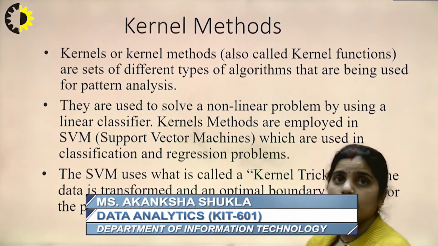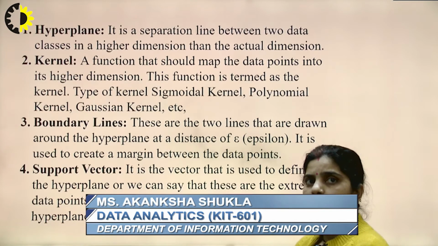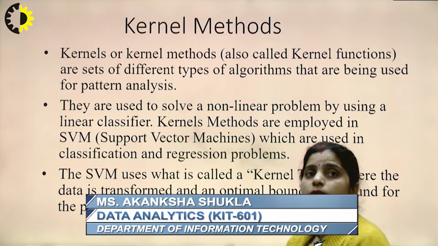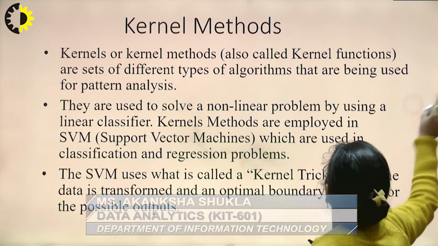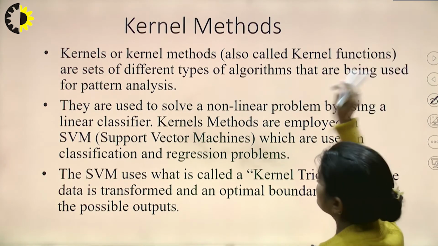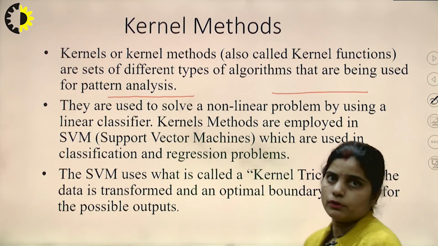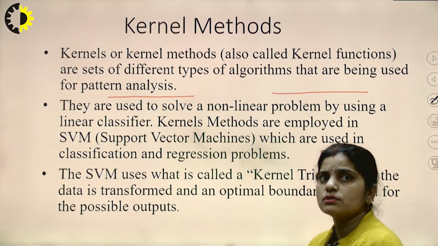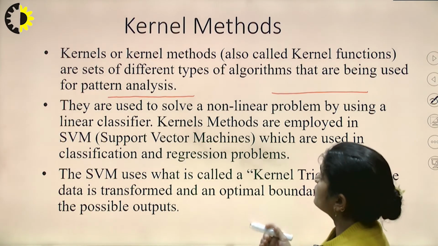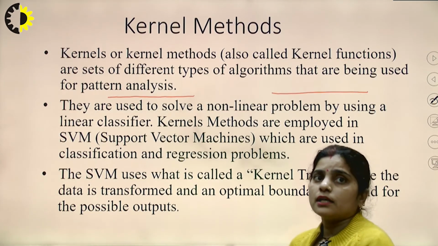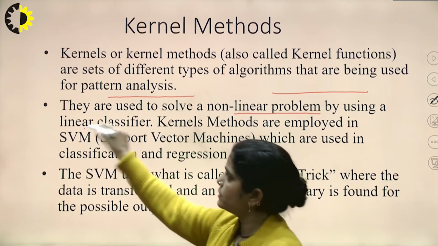So basically, what are the kernel methods? If we see what the kernels or kernel functions are, then kernels or kernel methods are a set of different types of algorithms which are used for pattern analysis. Whatever algorithms we use for doing pattern analysis, these sets or constituents are considered as the kernels or the kernel methods. The kernel methods are used to solve non-linear problems by using linear classifiers.